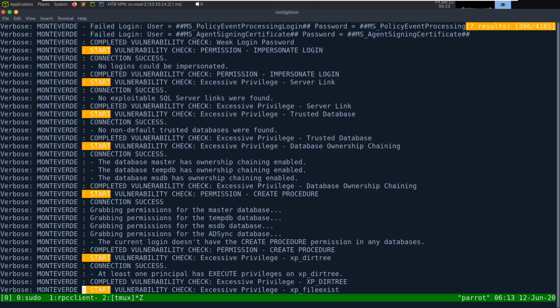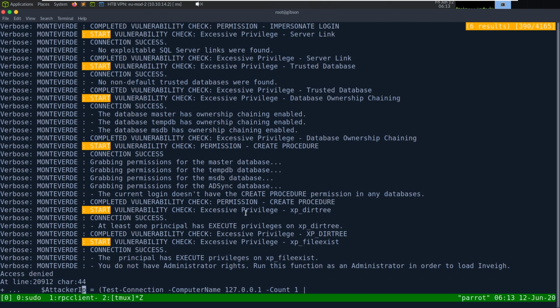Looking at the create procedure. Looking at xp_dirtree. If we had any of these file things, we could potentially write a file as this user, but more importantly, we could try to write a file or include a file from our server, and when we make it do a request back to our server over SMB, we can steal the hash of the user that is trying to log into our SMB share.